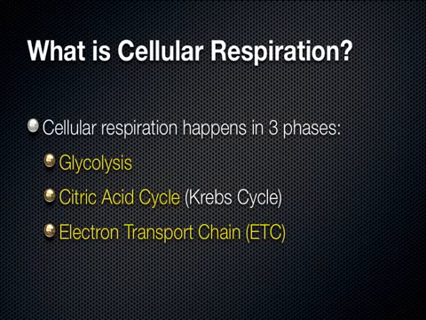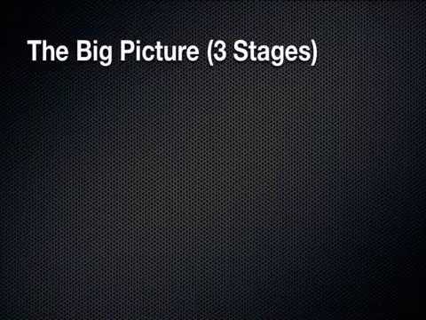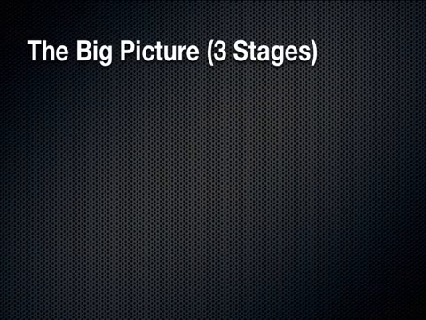All right, so you can call it the ETC. If you call it the ETC on the test, that's fine, unless I specifically ask you for the name spelled out. And if I do that, then I want you to say electron transport chain. So the first phase is what? Glycolysis. Say that together. What's the first phase?